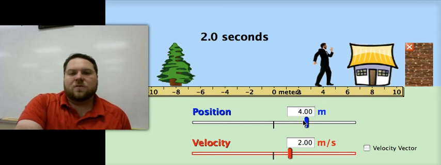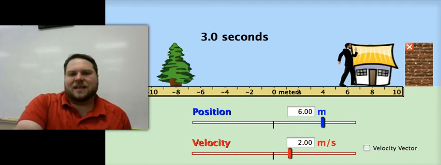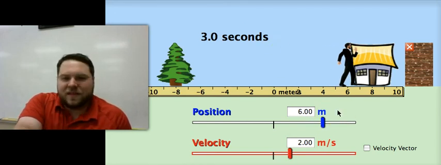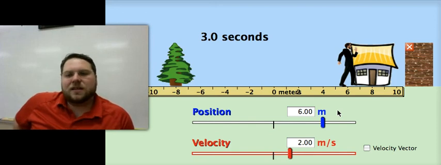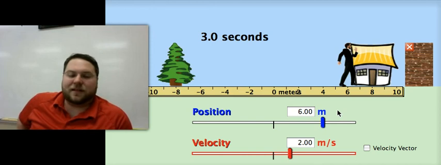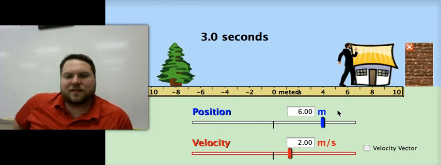Ask yourself this. Once we get to 3 seconds, where should he be? If he's moved 3 seconds and every second he travels 2 meters, I'm hoping you got to the point where you said, hey, he should be at 6, and in fact he is. So again, speed is just the rate of change of distance in a given amount of time. And we can put this in a formula, basically, where we say speed is equal to distance divided by time. And that's a very important formula that you will definitely need to remember. Again, that formula is speed equals distance divided by time.